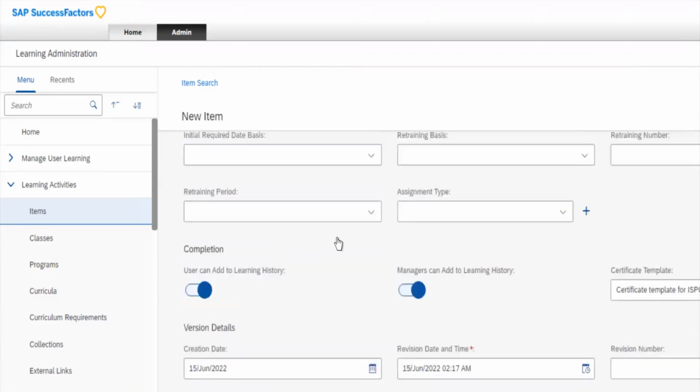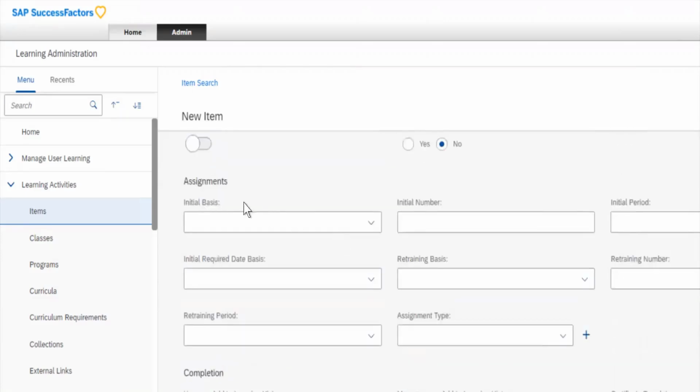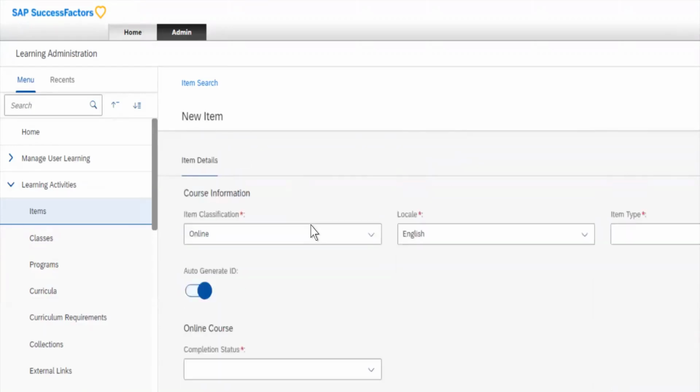Here you can see a lot of information, like assignment, initial basis, initial number. Now your company says, I want another field or another block here. You're getting me. I want to update the item part. Item means I want to add new values in it. Then how would you do that? We will also see how we add new blocks under item. First, let's go and talk about item.